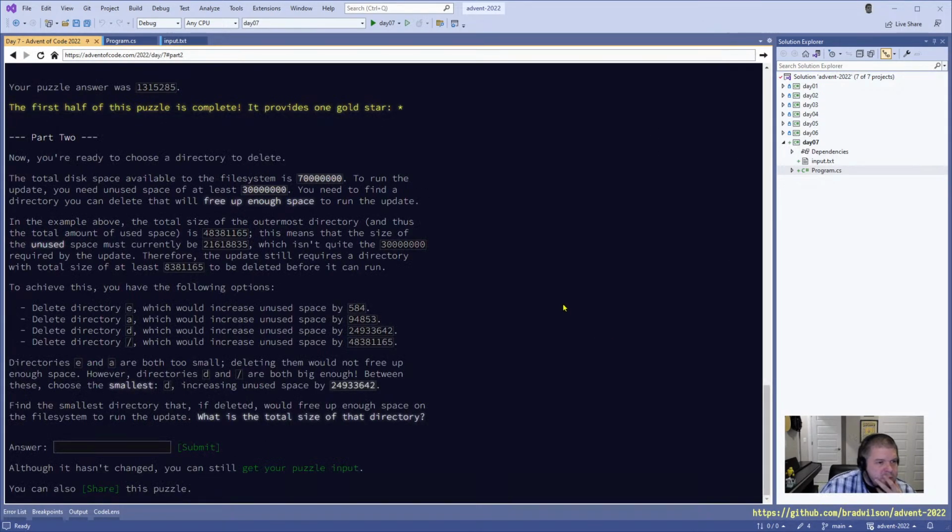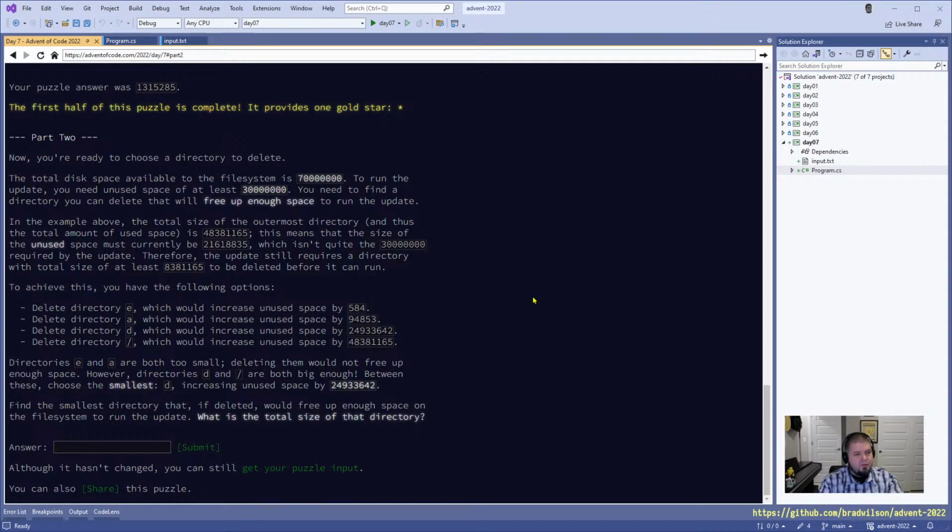Okay, good. Part 2. Now you're ready to choose a directory to delete. Total disk space available in the file system is blah. To run the update, you need unused space of blah. You need to find the directory you can delete that will free up enough space to run the update. In the example above, total space of the outermost directory is blah. That means the size of unused could be blah. This isn't quite 300,000 required.